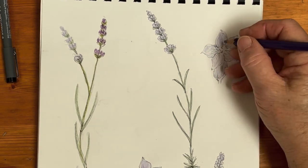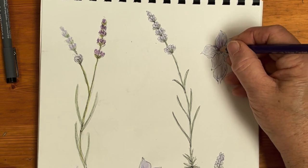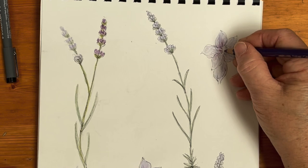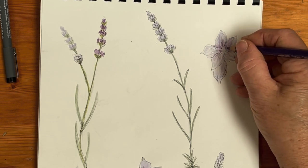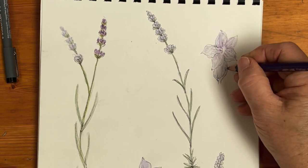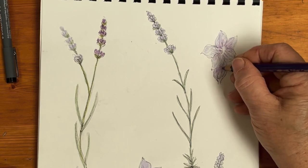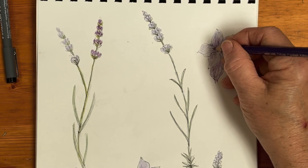I'm doing a commission at the moment and I felt that way about it. It's like, oh my God, what can I do with this? So I said, I'm not going to do anything. I'm going to go to bed. And in the morning, the fairies will have been and they will have put it right. And lo and behold, this morning, they had. Amazing. So that commission is going to be winging its way off to America before very long.